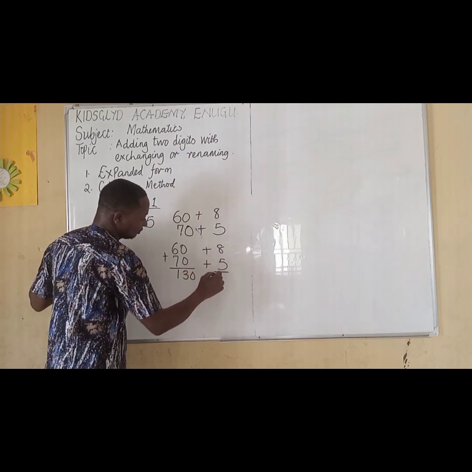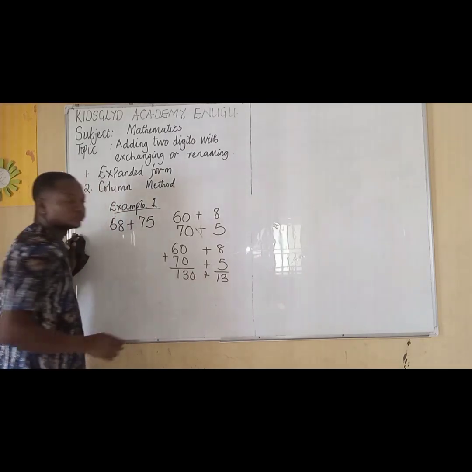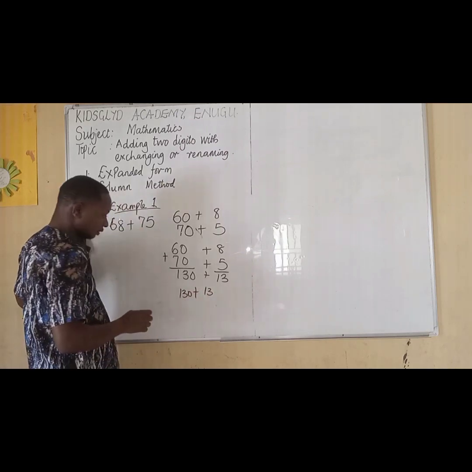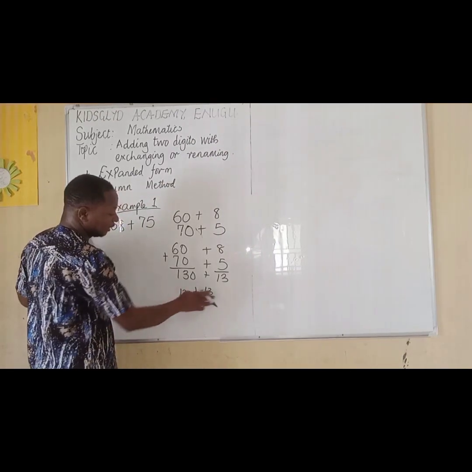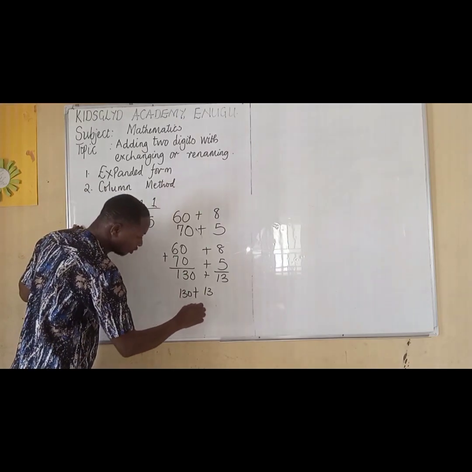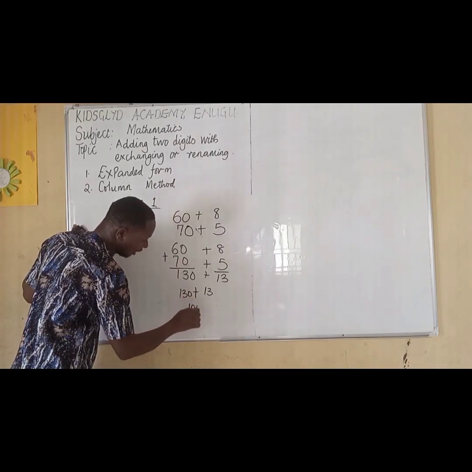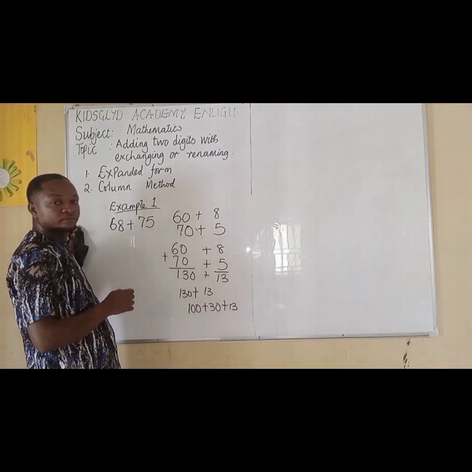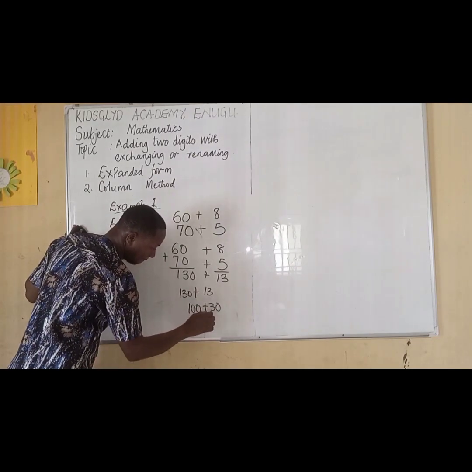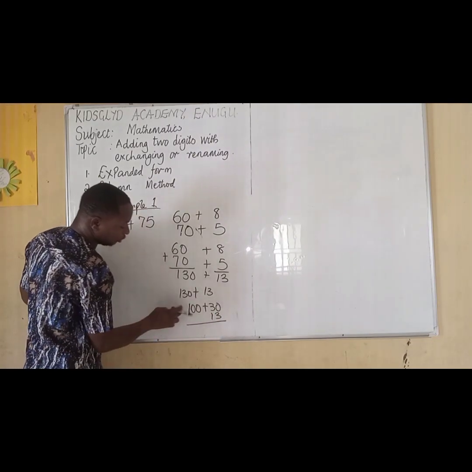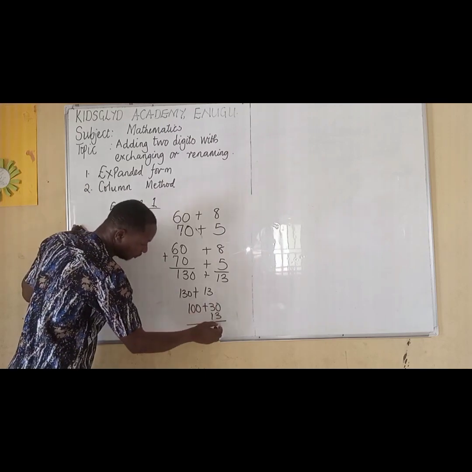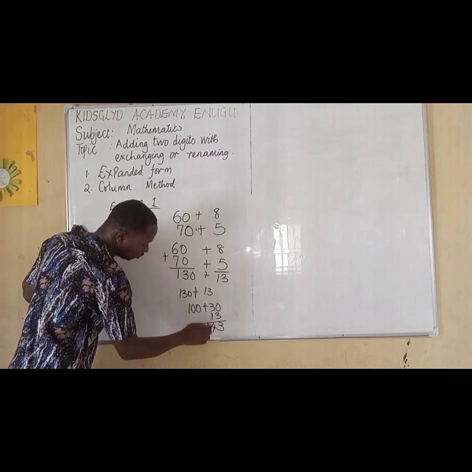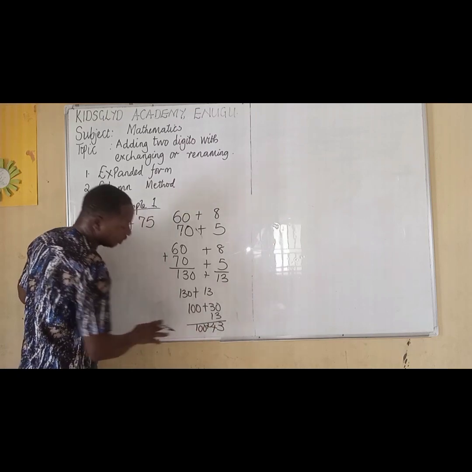8 plus 5 is 13. Now we add these two. That means 130 plus 13. Now, since this one is in hundreds and this one is in tens and units, what we will do is, okay, we will still expand it. 100 plus 30 plus 13. Or if you like, you bring down the 13 here. Since this one is in tens and units and this one is in 100, nothing under 100 here. You can say 0 plus 3 is 3. 3 plus 1 is 4 plus 100. Because there is nothing under 100 here.